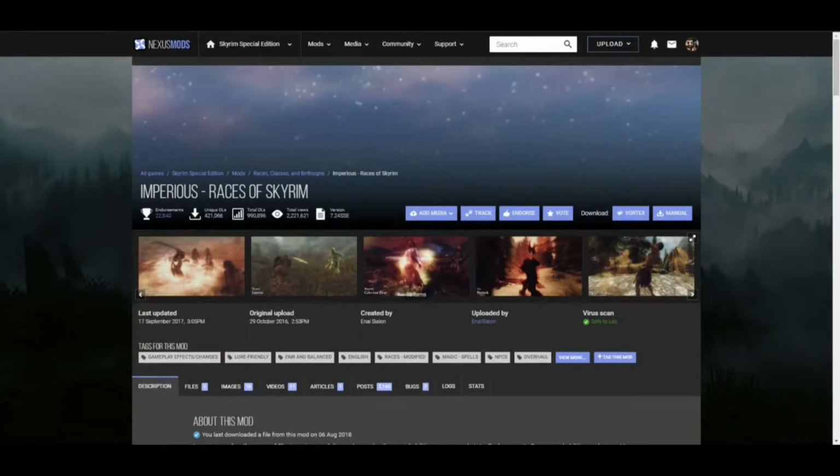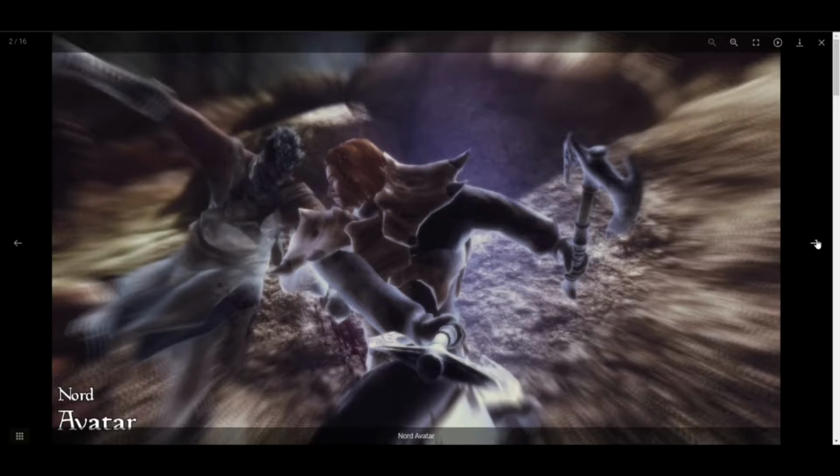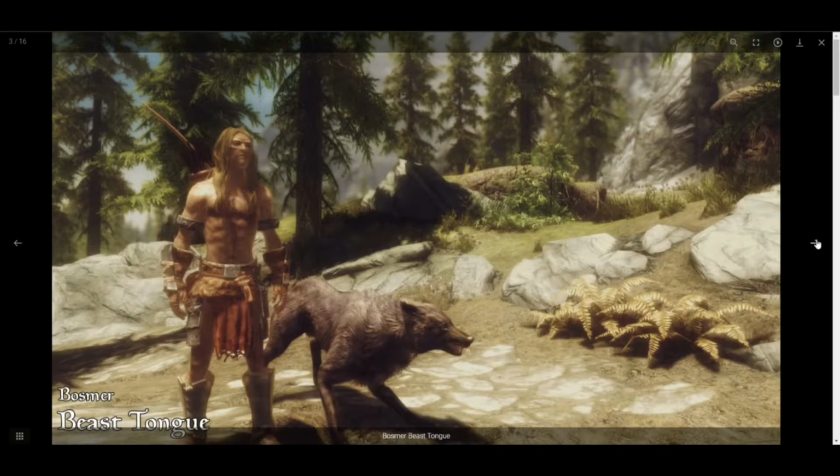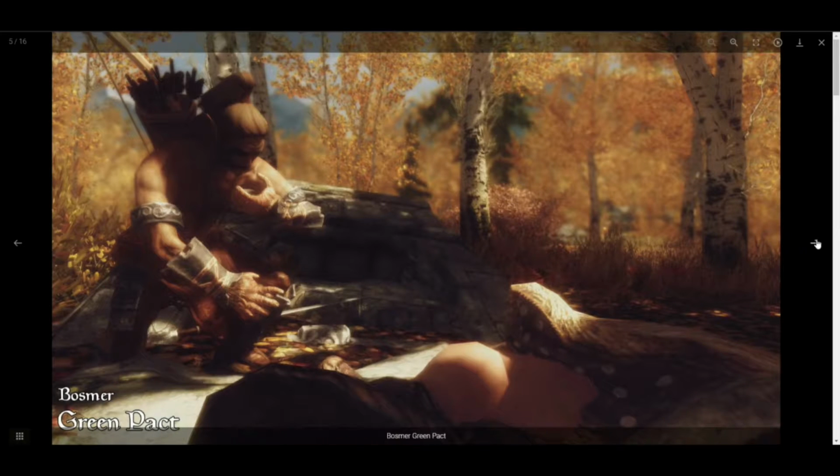Alright, so in at number 8 we have Imperious Races of Skyrim. This is a mod that makes the races of Skyrim unique and diverse by overhauling racial abilities, powers and stats. Each race gets 3 new abilities and a quest to unlock their racial power. NPCs can also use them.